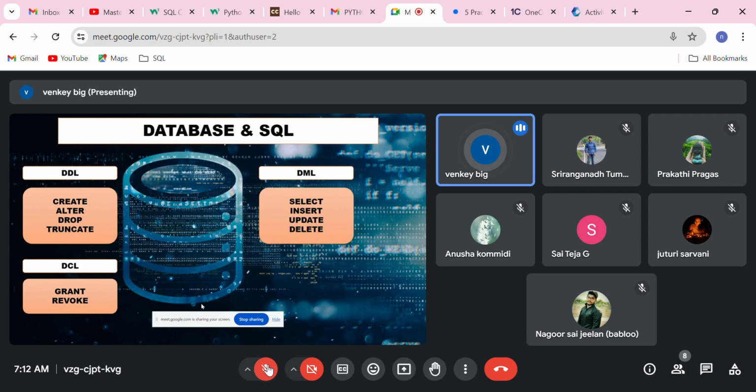Before going to DDL and DML, I just want to give an introduction to data types in a database system. Okay, so we know what a data type is. We have seen it in Python itself, right? When we create a variable and give it a particular value, depending on the value, Python treats it as an integer, a string, or a float. So there are different data types depending on the value. We have seen the concept in Python, right?